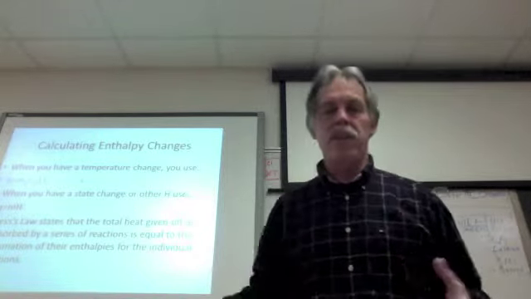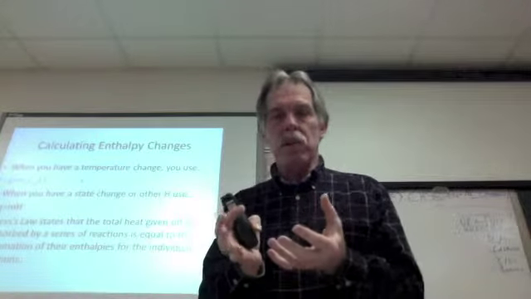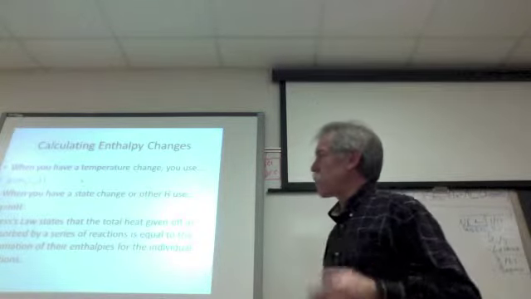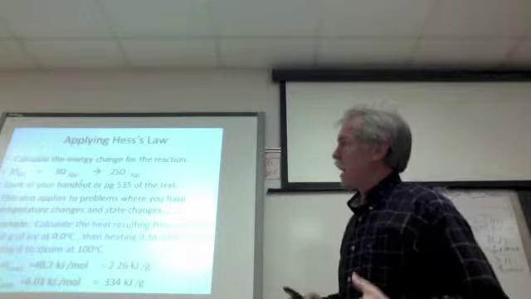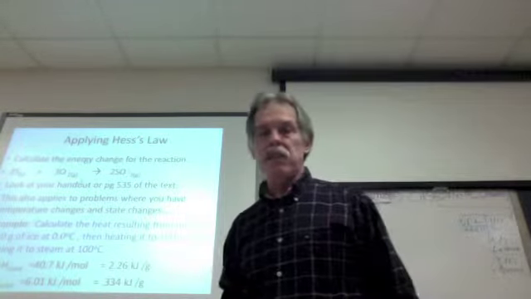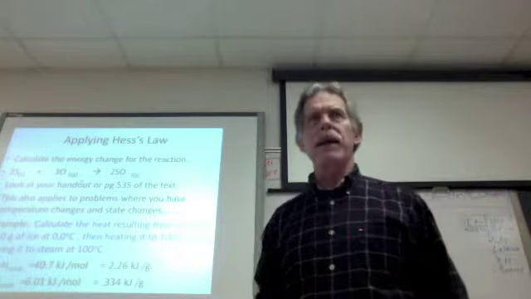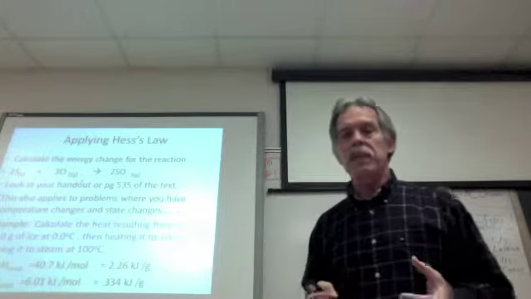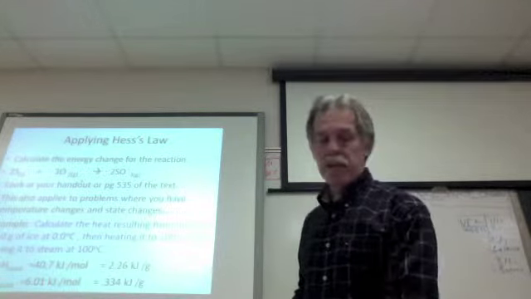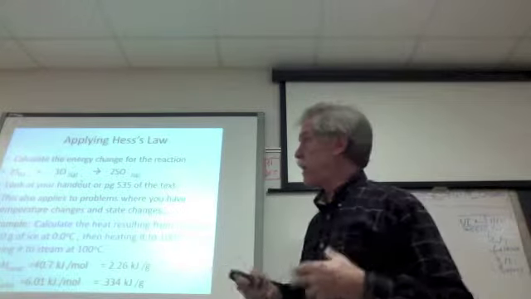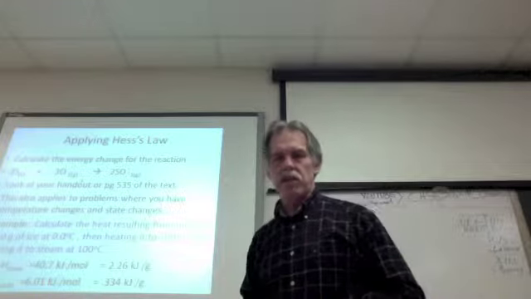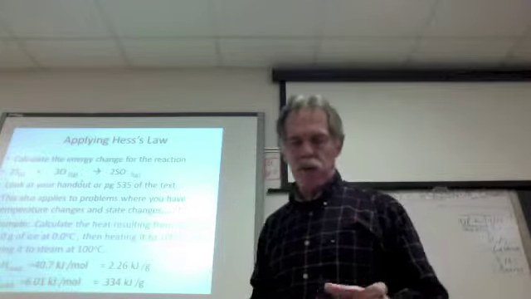You go to the checkout, you've got 3 items, they total it up and give you one total for all the items. So it's kind of like checking out at Walmart. So applying Hess's law, we're going to look at this top section, and this is something I've put in that the last book didn't include, but it is something that you cover in AP. In AP Chemistry, when I've taught it, I cover this, and if I put this on a test, it might be a bonus question, but it's worth looking at.